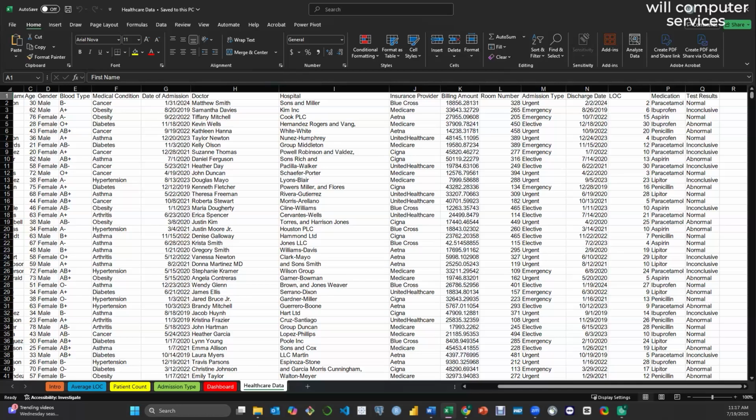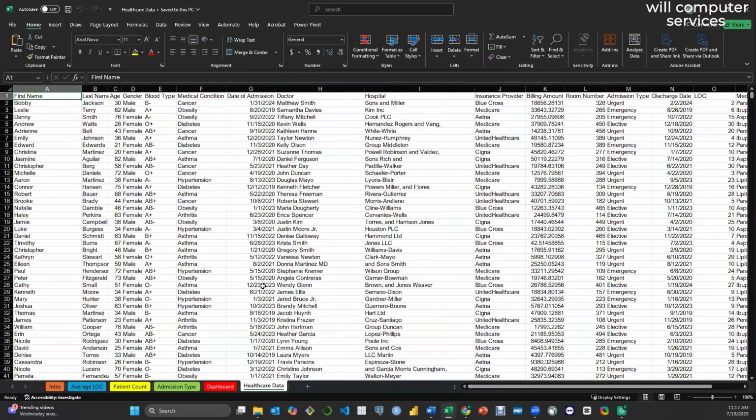And in Classroom, I added two files earlier. I added the final project file, and then I added also the file that I'm sharing right now on the screen. So you guys can always go back and look at it. Okay, so let's go ahead and start with our pivot table.